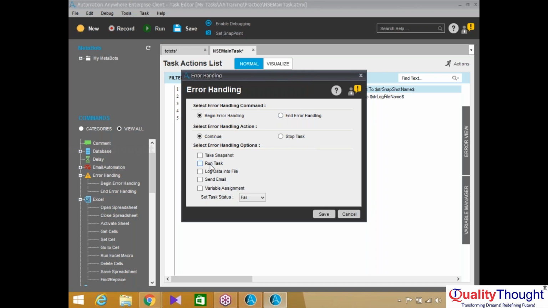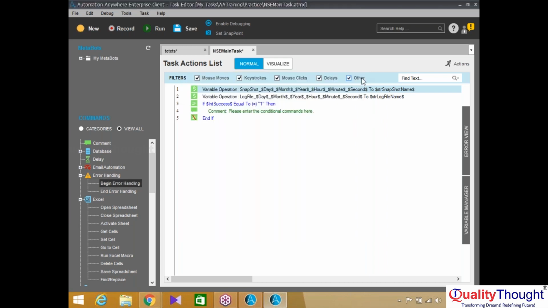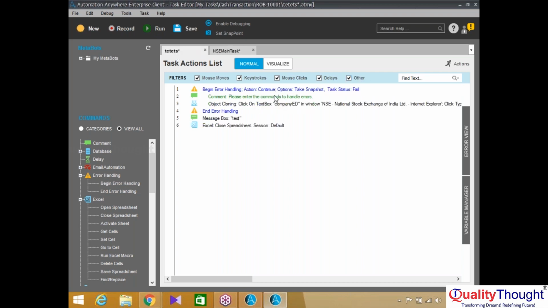And the snapshot: if you want to continue, you can take a snapshot of what happened. Let's say in my case, as I just explained, if object cloning fails, I can take a snapshot and analyze why object cloning failed and why web recorder passed there. It passed and the object cloning failed. Why did it fail? You can use snapshot with the continue option.